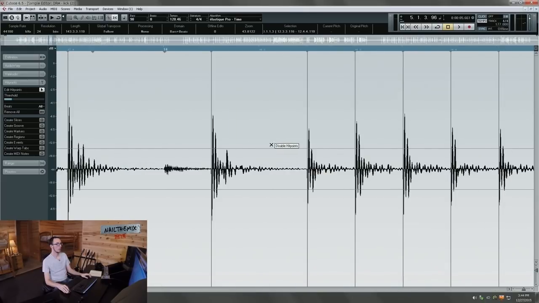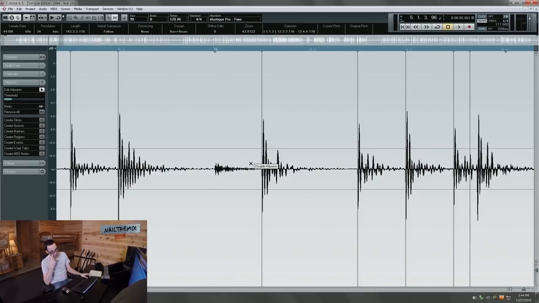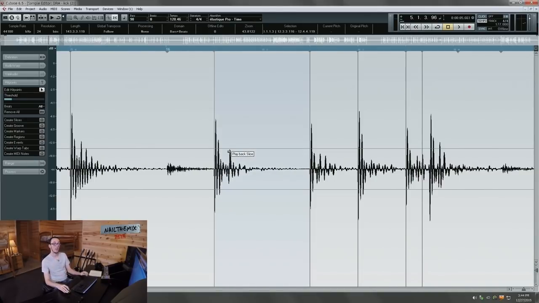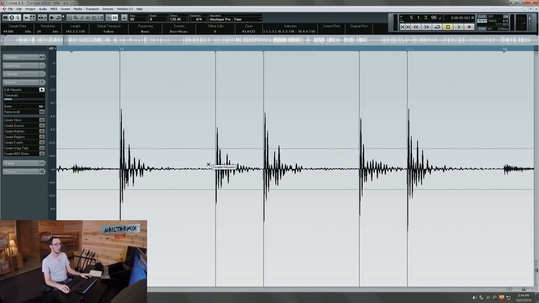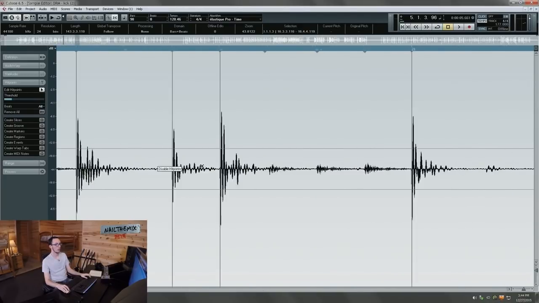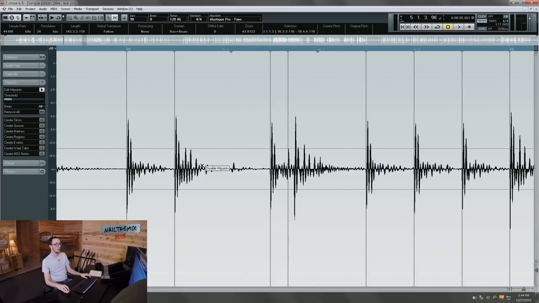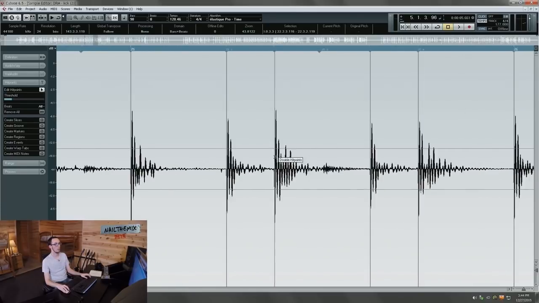Yeah, and as I go along, I can tell where the computer is, because after you do this for a while, you start to learn the tendencies of the computer as well, and you can almost predict where it's going to make a mistake, right? As I scroll through the song here, let me see if I can find an example. So yeah, 2 kick hits together, it gets confused because they're so close to each other, and I can just tell I'm going to have to move that over. And that's something that you just kind of learn with time.